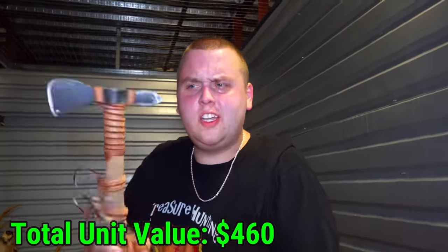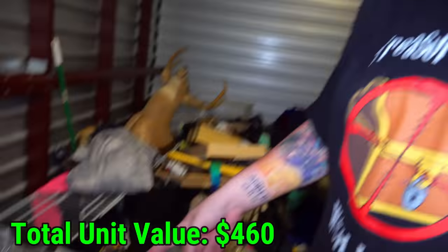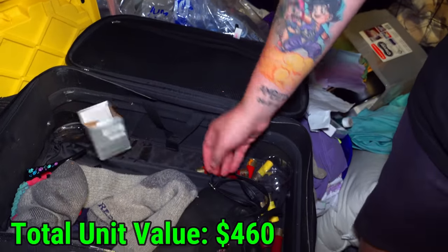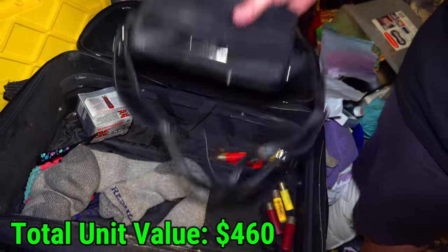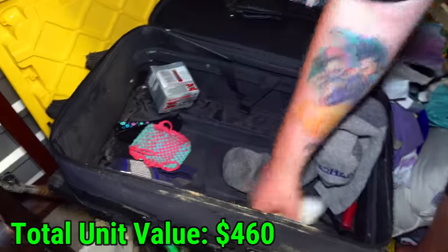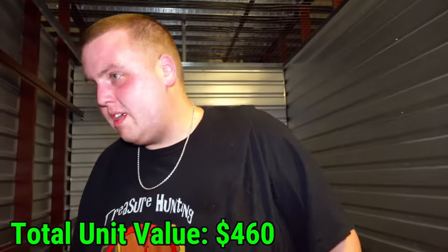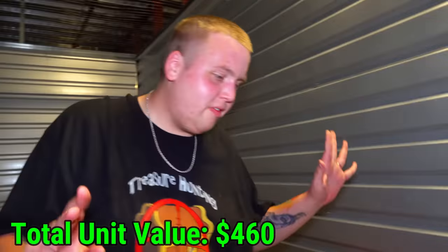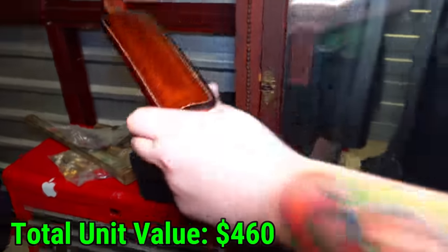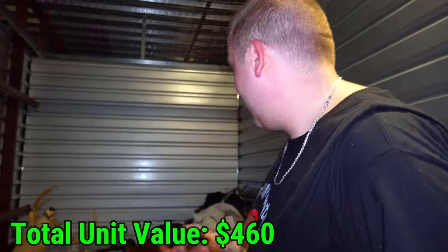Look what I found — a tomahawk. It looks pretty cool actually, definitely something made Native American-like. I wanted to go through this because look what's sitting in here — again, just a bunch of random 12-gauge shotgun shells. We got some socks. But we keep finding different ammunition and we keep finding other things — we keep finding pieces. I guarantee you it's got to be back here somewhere and we're going to find it.